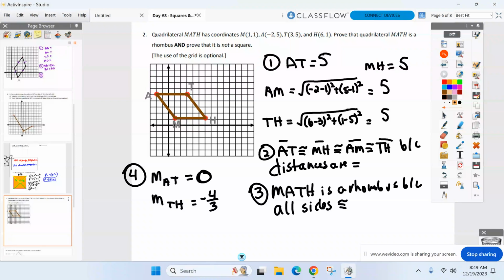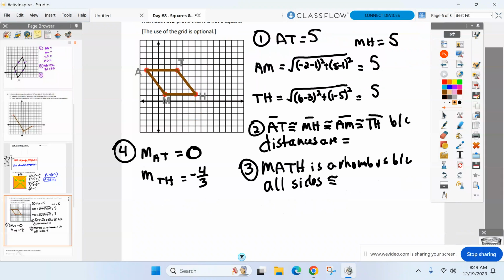And now, just like we did with steps 1 and 2, step 4 and now step 5, what do you know now about AT and TH? Well, I guess we know a couple things, but only one in particular, that they're not perpendicular. Go ahead, make that slash through it. Hardcore in here, aren't you, kids?